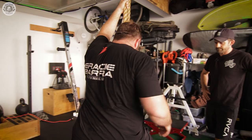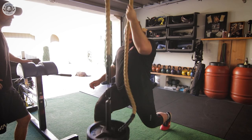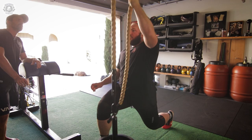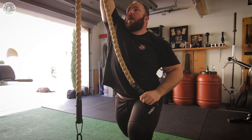So like right here? Right there is good. And then just pulling. 1, 2, 3. Good. 4, 5, 6. Two more. 7 and 8. Hell yeah, nice. It's good. Yeah, real long stance. Good. And pulling. Exhale when you pull.